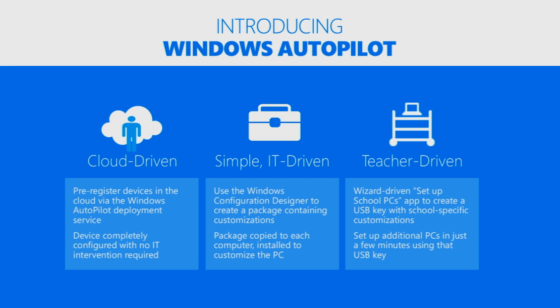We also want to be able to extend that to kind of the school scenarios, especially when we get into school scenarios where we don't necessarily have as much IT staff available to help with this process. So we provided a Set Up School PCs app that anyone should be able to walk through, answer a few questions about the organization, like how do you connect to your Wi-Fi network and what's your email address, and use that to create a USB key that they can then take from machine to machine and quickly set up a classroom of PCs.